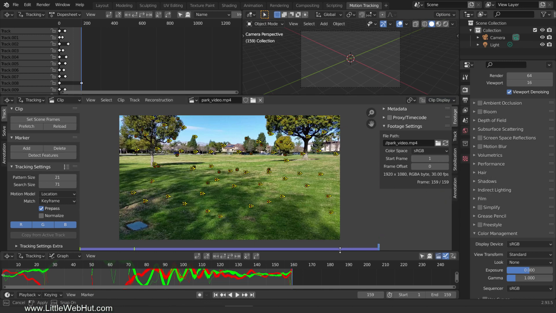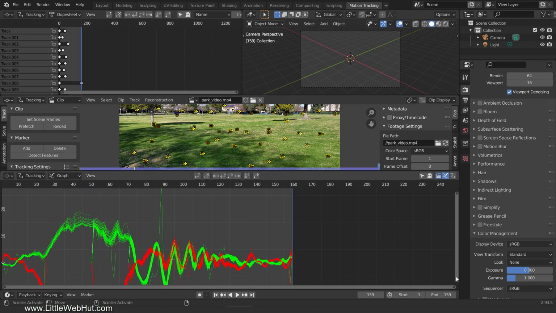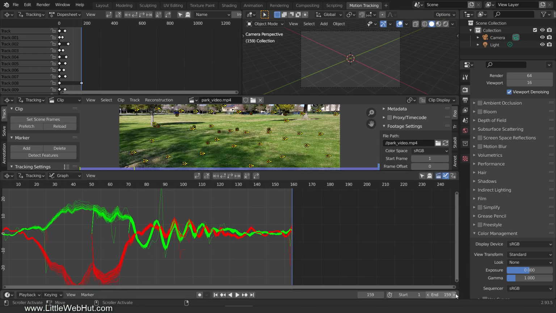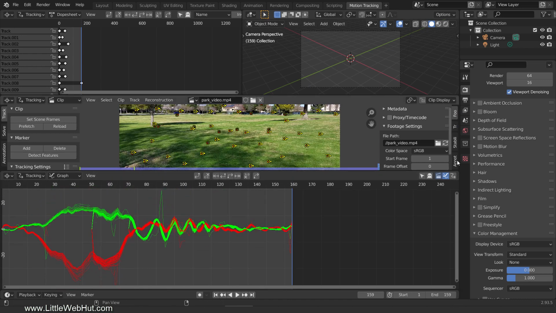Next, we're going to identify any markers that did not track properly and delete them. We'll do this by using the graph at the bottom here. Each marker corresponds to a green track and a red track on the graph. The tracks with good tracking should be similar in shape, so we're going to look for and delete any of them that don't conform to the typical shapes.